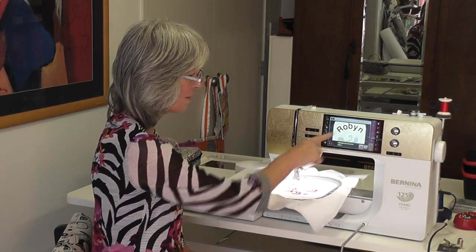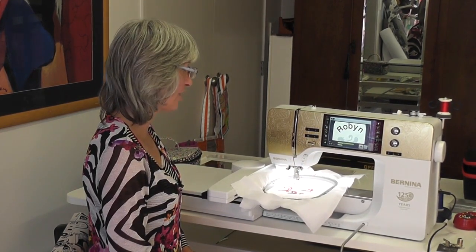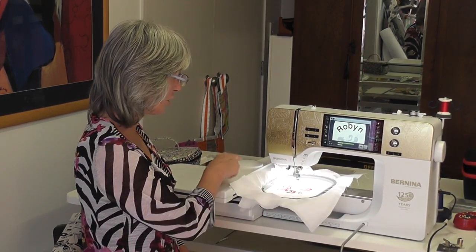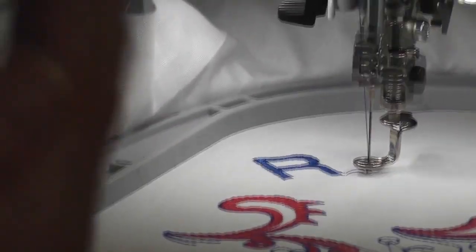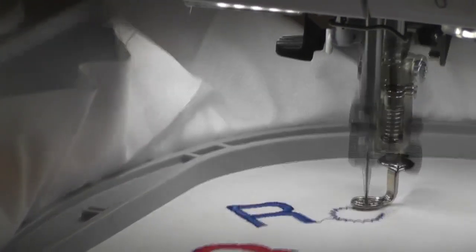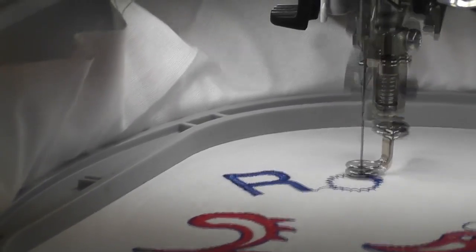And it's going to take 3 minutes to do my name. Such a beautiful, beautiful stitch. It's going to jump over to do my letter O, and that has actually cut that thread, so I can pull it off afterwards and just cut one side. So you see it under stitches first and then it satin stitches afterwards. So it gives it a bit of body.